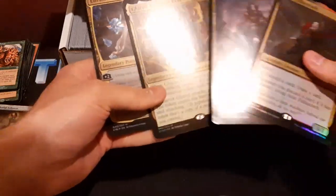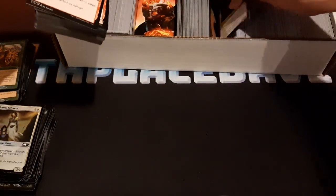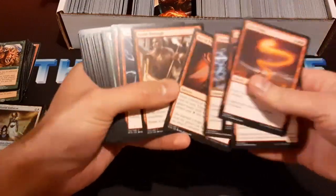So this one should be pretty interesting. Apparently this is multicolored. Oh, cool. Got these oversized commanders in here. Commander 2019. Be cool if we could find some of the rares from those decks, but I'm not going to hold my breath. So there's the multicolor stuff here. Yeah, looks like it. So that one probably is dividing the red, or whatever this is, from the multicolored stuff. Anyway, let's start looking through it.